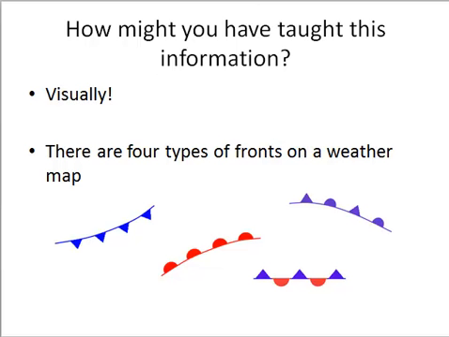Say the blue one on the left, this with the blue barbs, is a cold front. The red one is a warm front. The purple one is an occluded front, and the one with both warm and cold, both red and blue, is a stationary front. And you'll notice the barbs are typically on one side. That's the side that the front is moving toward. So the stationary front there with both the barbs and the half moons on them, it's not moving because the barbs are on either side. So there are 4 types of fronts on a weather map.